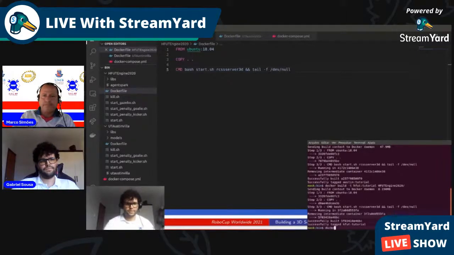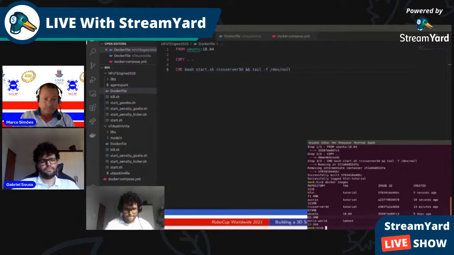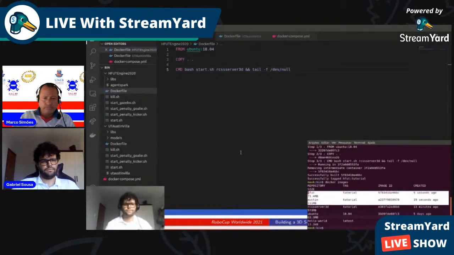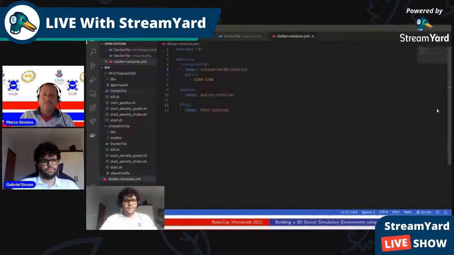Okay, let's check Docker images. Okay, here they are. Now, this last bit is quite simple too. You should create a file called dockercompose.yml, and this is how you'll make the containers work together. Be careful with the indentation though. It's just like Python, one line out of place and everything stops working, so just pay attention.